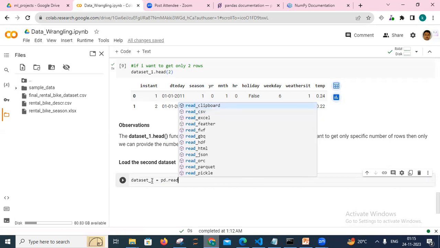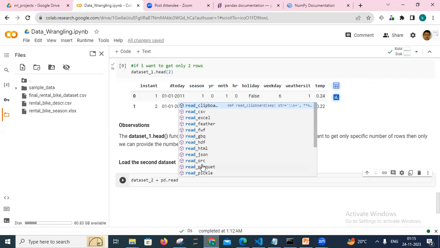You can see if you write read and stop for some time, there are different kinds of methods of reading your data set, right? You can see read_html, read_excel, read_csv, read_json, read_parquet.